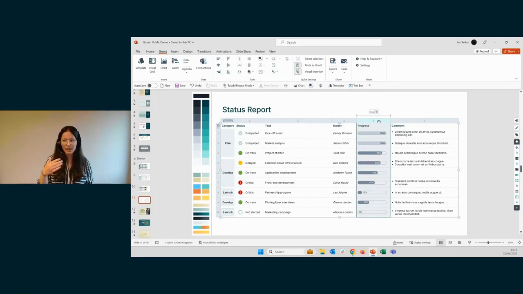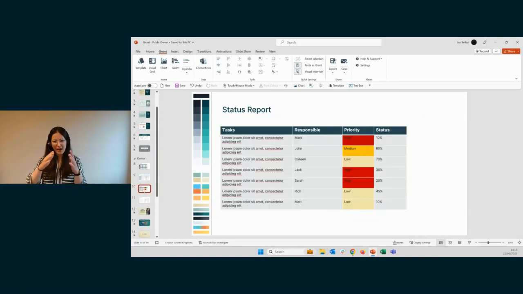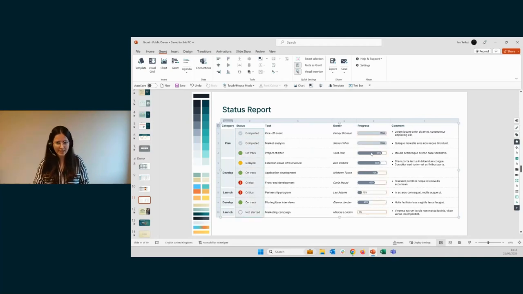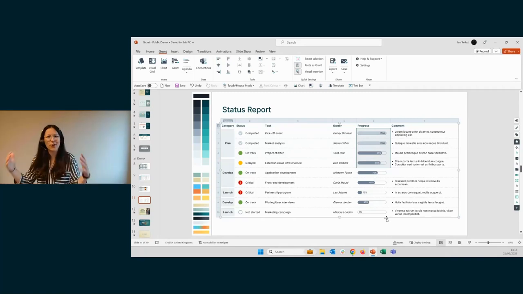So having something like this is also very advantageous to communicate something to your audience in a very quick and effective way. If I have a table full of text, I will actually have to take time to read through and understand what's happened since the last time we had this meeting. While with something like this, by looking at the traffic lights here and the progress bar here, I can understand right away if we're in trouble because maybe we have a lot of delays and a lot of critical actions to do, or if we're actually quite well off because a lot of tasks have been completed already and we're ahead of schedule. And I don't have to go through a lot of text to understand that, or have you, as the presenter, explain a lot.